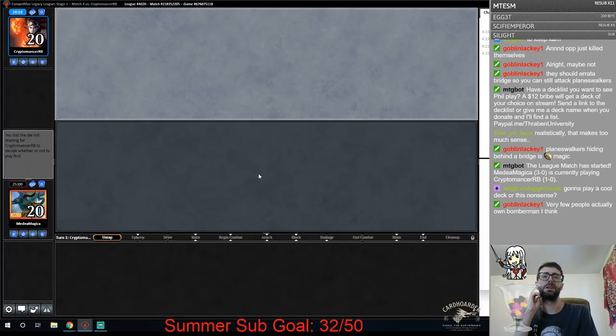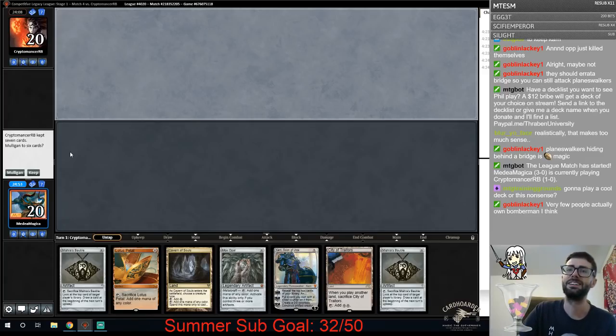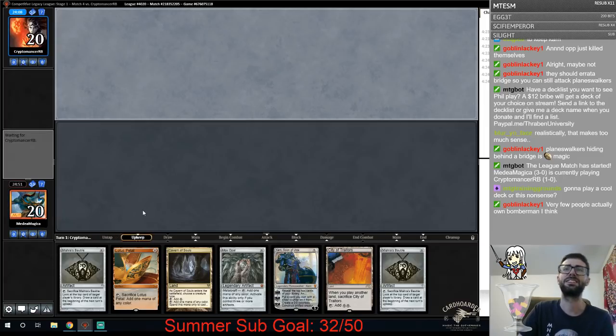One of my previous roommates owned Bomberman. Deck's surprisingly expensive. Ooh, do I get to turn one Karn? City, Opal, Petal, Bobble, Bobble, Karn? Hell yeah! Keep.